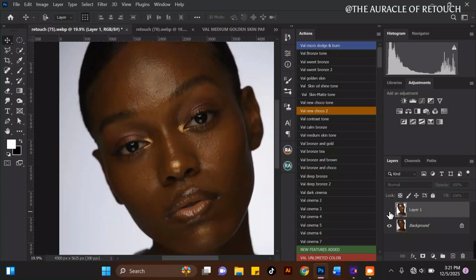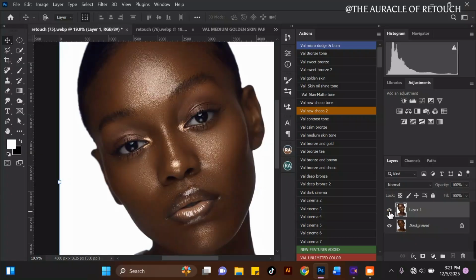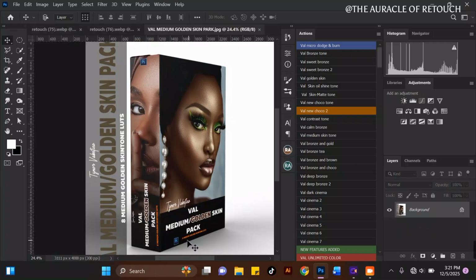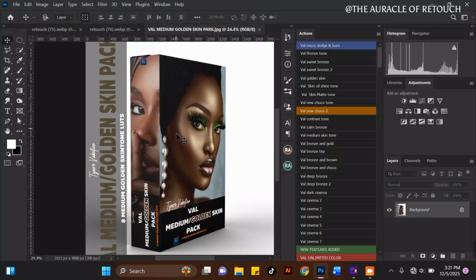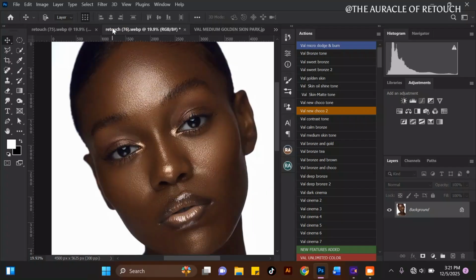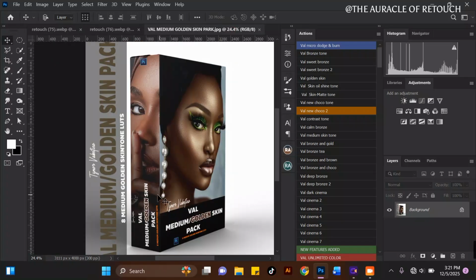I will show you the simple way that I retouch this picture and make it look realistic and natural, using Photoshop and my medium skin tone pack. The skin tone I used to get this result is my medium skin tone here.